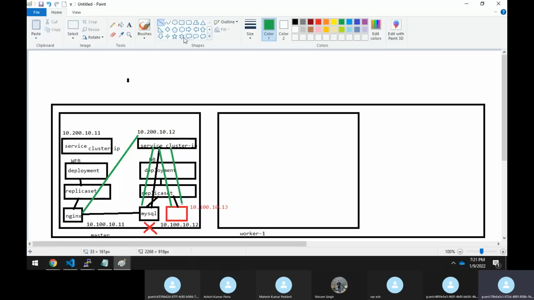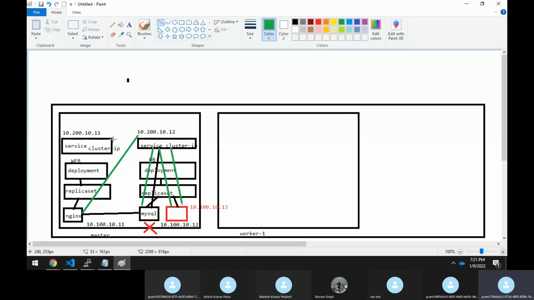And you know very well that we use ClusterIP whenever you want to talk within your cluster or within your nodes. Suppose any person sitting outside wants to communicate with this pod, he cannot communicate with the help of this ClusterIP, because it is like a private IP address given within this Kubernetes cluster.